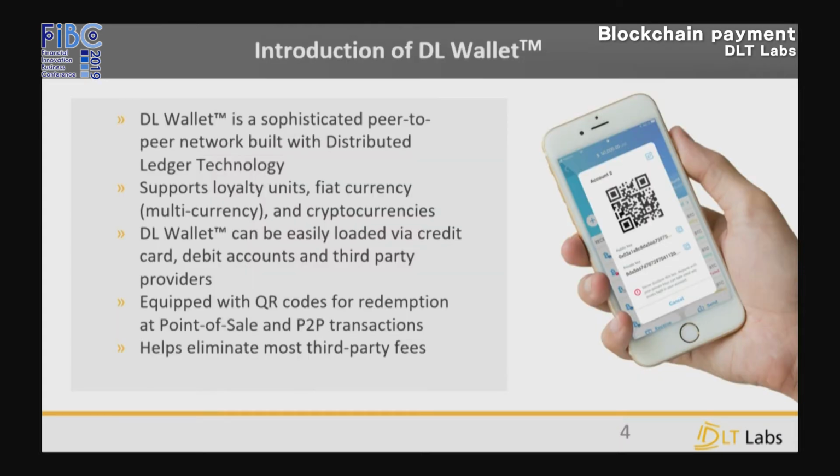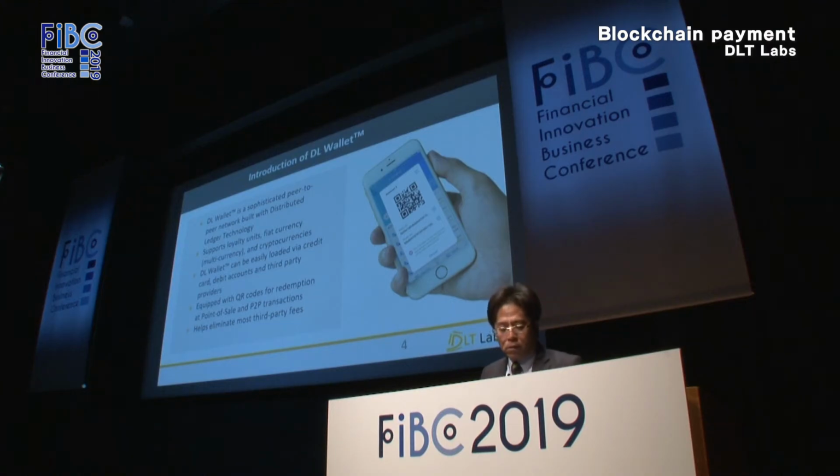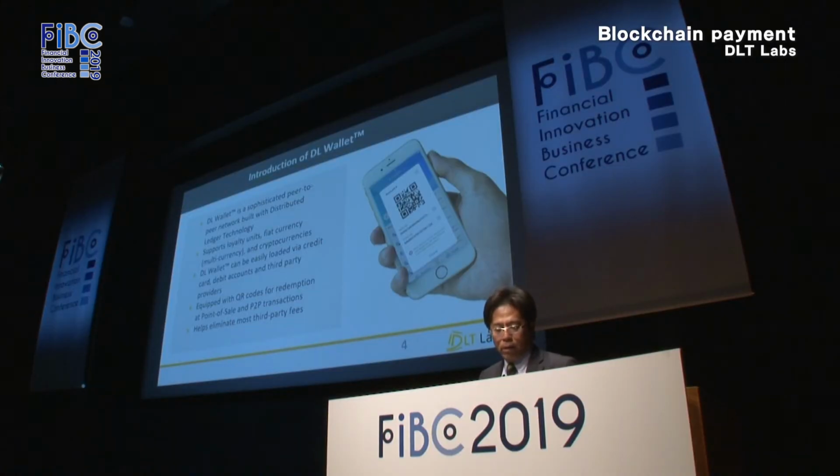Today, we have 5 products. But today is fintech, so we just focus on the DL Wallet. We used to call it DL Wallet, but these days we changed the name to the DL ecosystem. The reason is that the DL Wallet is the product template for creating and managing the ecosystem. Using the DL Wallet, the user can focus on their business logic and creating their incentive models. The main benefit is, for instance, reducing the heavy fee payment using distributed ledgers, because we use smart contracts and you can manage everything. You can also manage, for example, a loyalty point system.